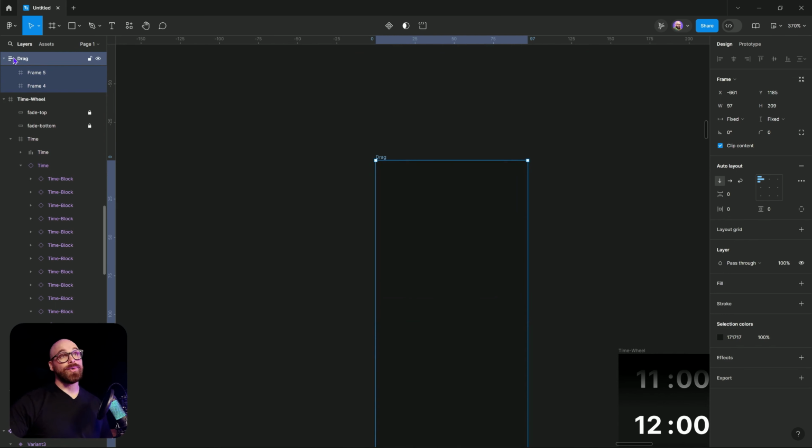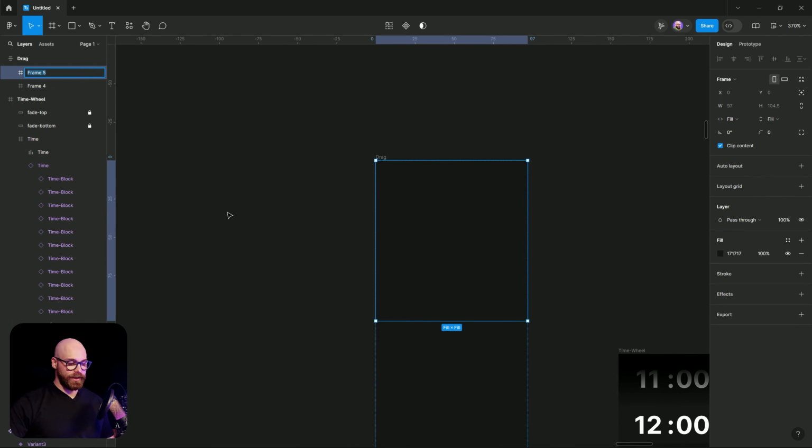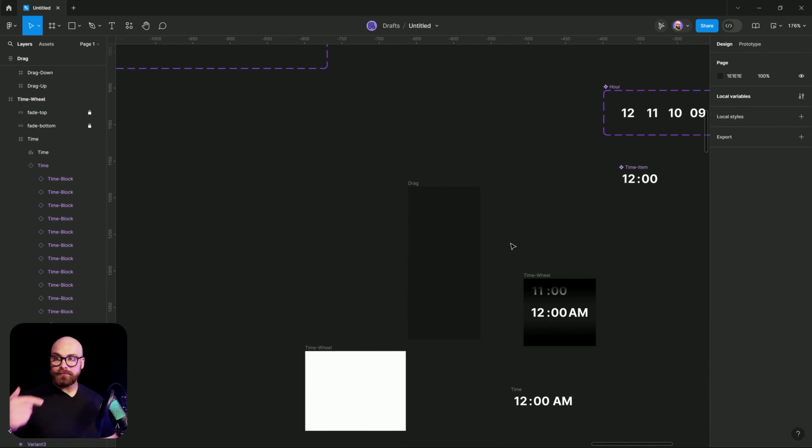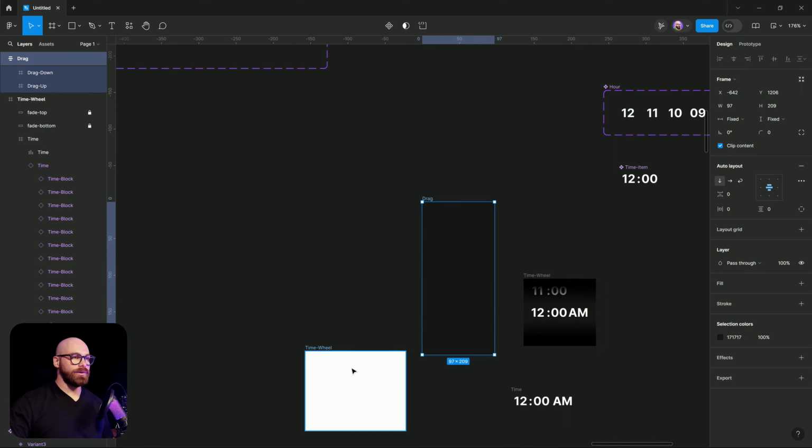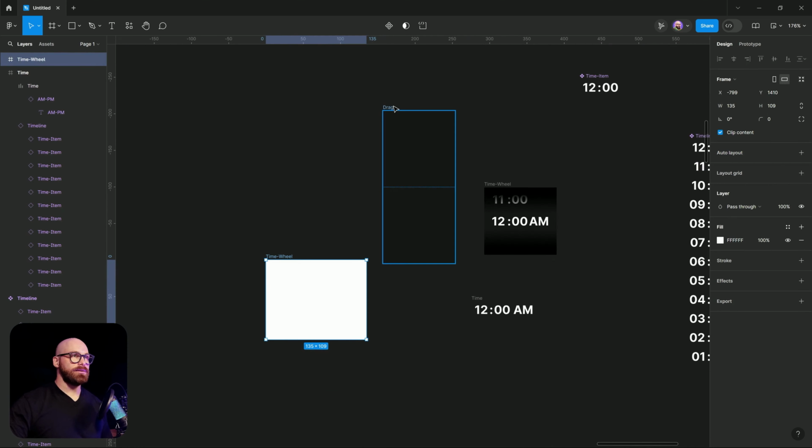I used it as an auto layout. You can set it however you like. This would be drag: if you're dragging, you're clicking from the top and pulling down, so this would be drag down. The other one would be drag up. Of course, if you're just clicking, you reverse the way you're thinking of it. So there we go, drag up, drag down, great, winning.